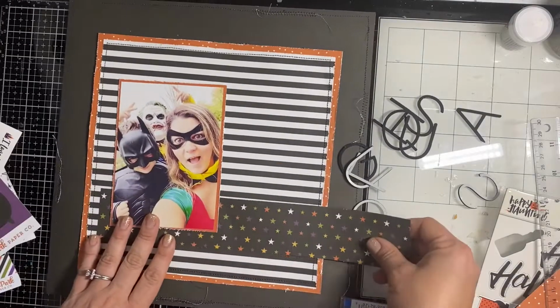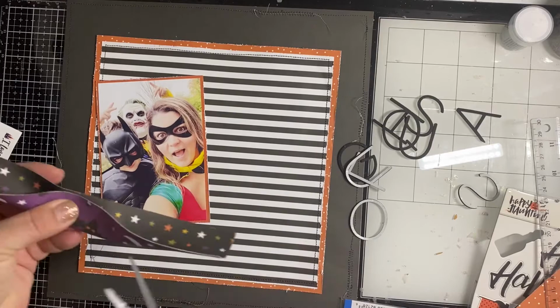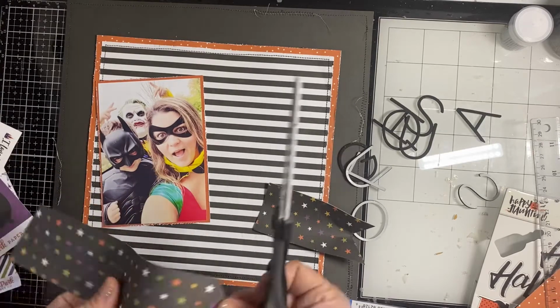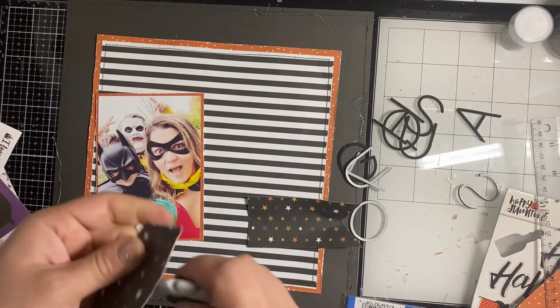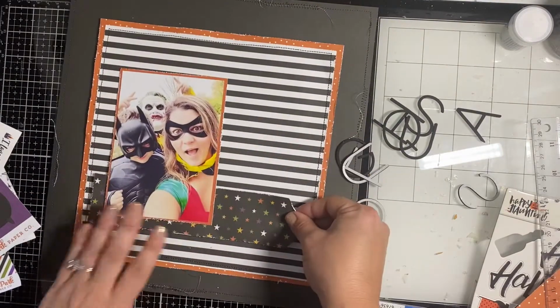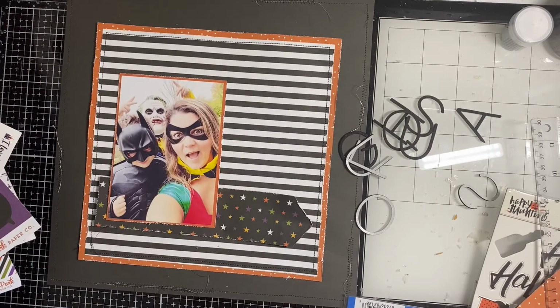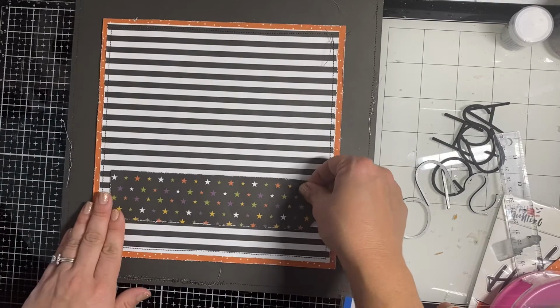So I am finishing up the L portion of the design. I picked a dark black with different color stars there from the same paper collection by Echo Park. And I'm roughing up the edges. I turned it into a little carrot, or I guess that's what you would call it. And so now you can see the photo, and that kind of creates an L design.